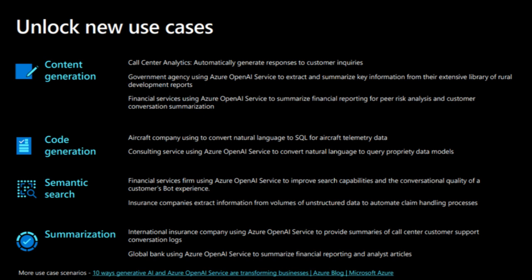Semantic search is a way to import a lot of your data into a learning search engine that doesn't just look for keywords when you search. It looks for correlations and meaning between the words and tries to form a semantic index to help it reason with that data better. And then summarization, which is one of my favorites, where you give a document to the Azure AI and it returns to you a summary of key points or key things that you're looking for in that document.